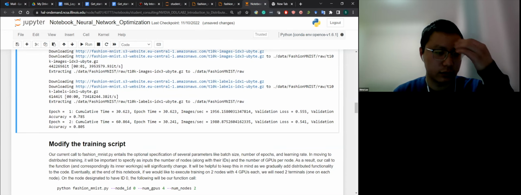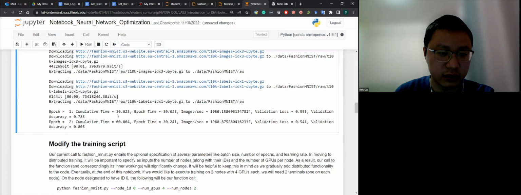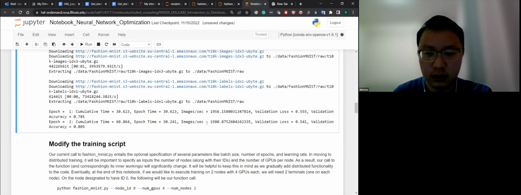So the printout will give us the cumulative time spent and the speed of images per second.